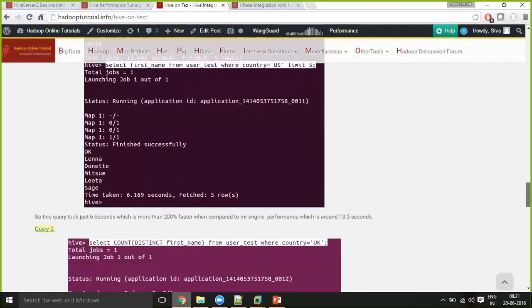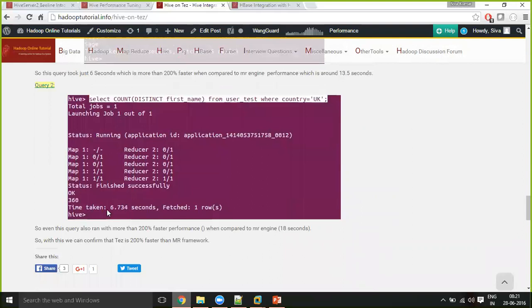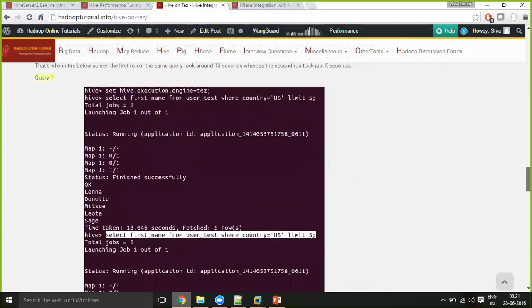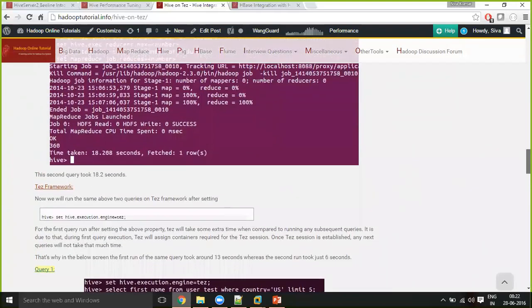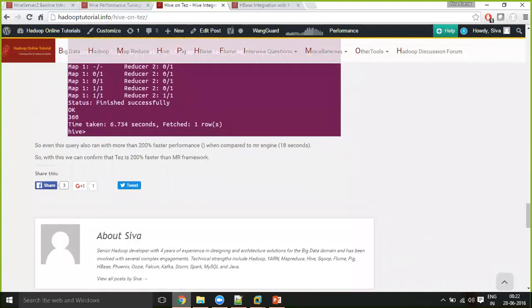So from Tez, the next one, you have seen the same count in 6 seconds. Time taken 6.734 for count. Here in MR, it's 18 seconds. 6 and 18, it's almost like 300% faster. But the minimum guarantee is that it's double the speed.